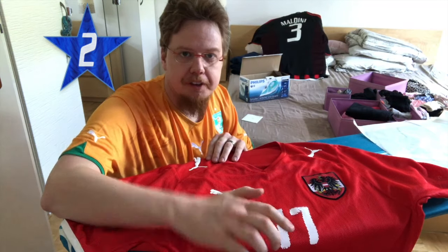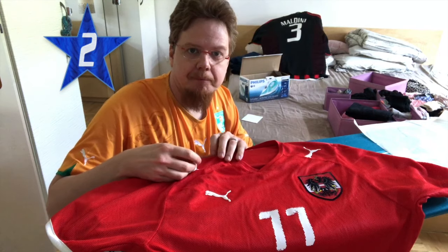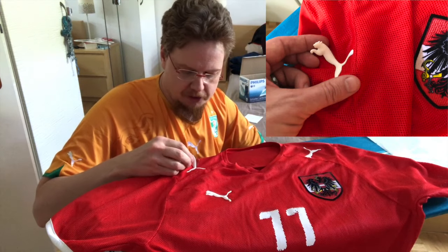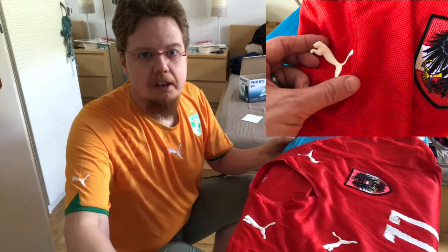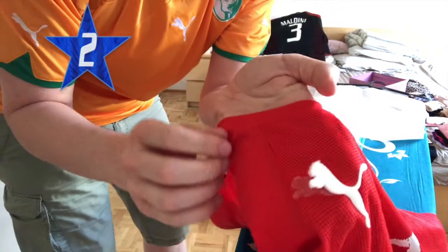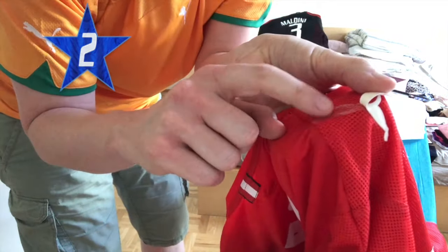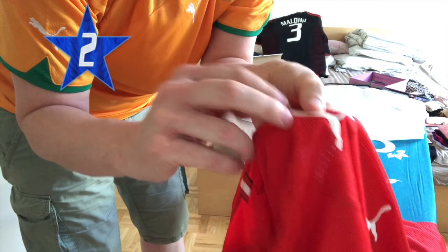But what I want to fix here is, you see the Puma cat here. Maybe you don't see, the Puma cat is really nicely peeling off. I put a picture there. And let me see if I can get closer here. I'll put it here to the camera. So you here see the Puma cat, but the nice thing is there are markings below of the glue that can be applied. So this helps guide you on the Puma cat.